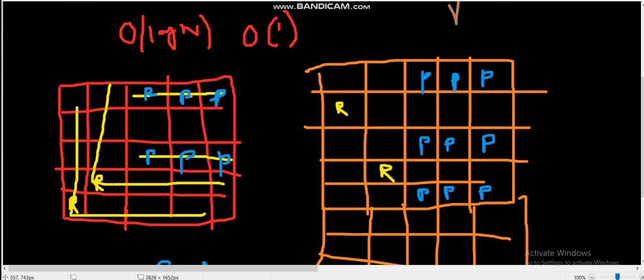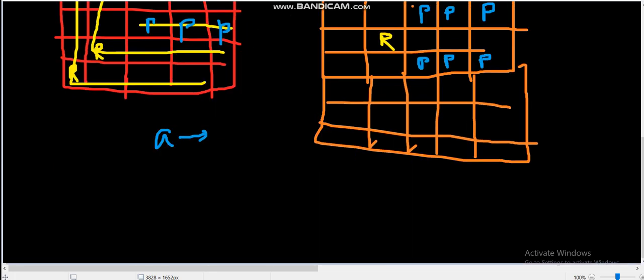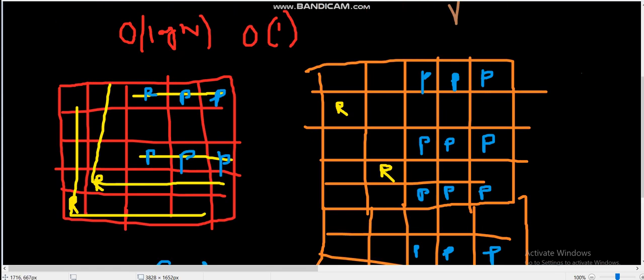For the first approach, we'll be placing the rest of the pawns here. We take one row and put all the pawns there, then a rook, then pawns. That's because we were wasting one row here; you can see that there is a gap row between two sets of pawns. Instead of wasting that row, we can put the rook there. So I hope you get it.